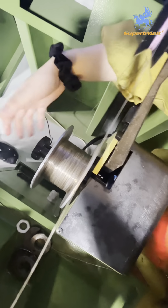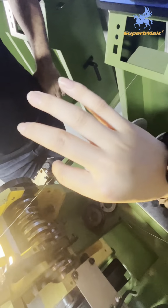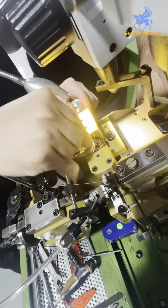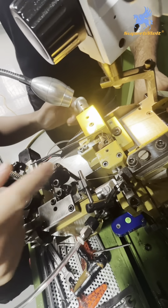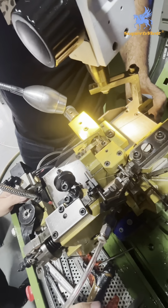You need to use this to loosen this, because if you don't, the wire will be tight. It is not easy to take out the wire. Okay, next, you need to loosen this screw. Just loosen, no need to take out.